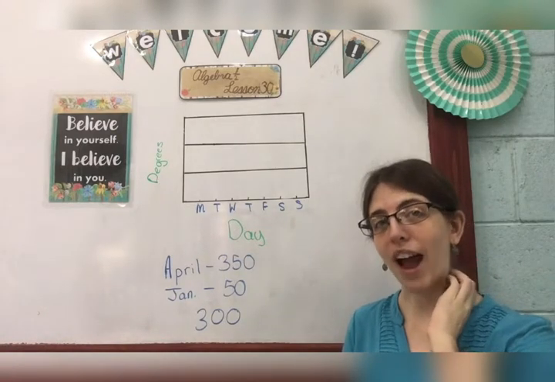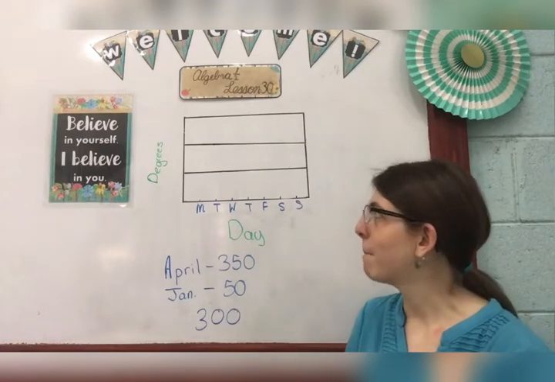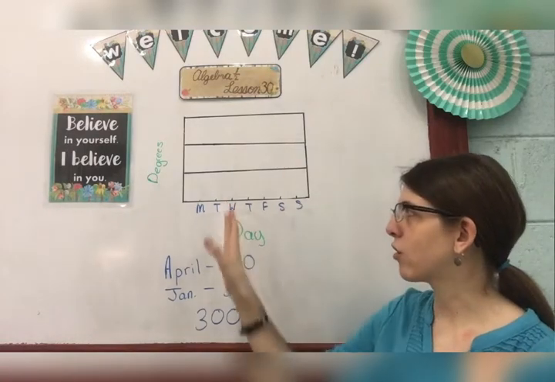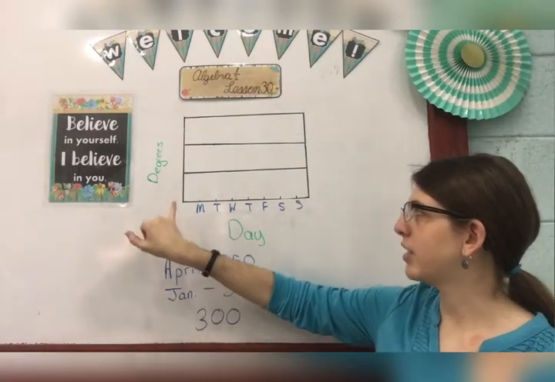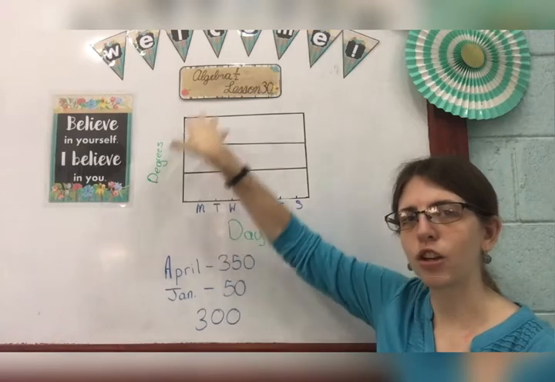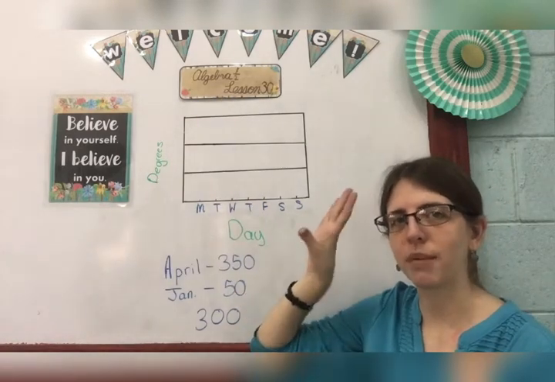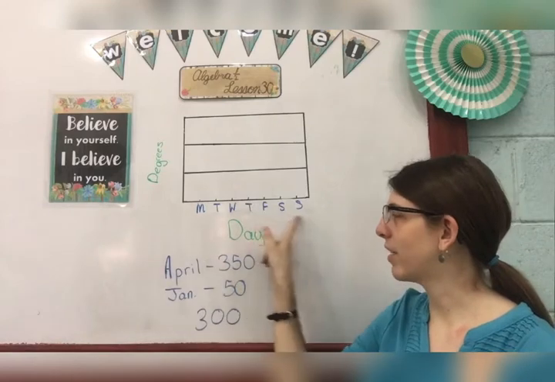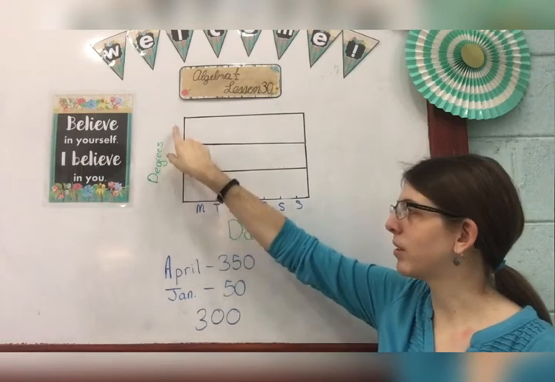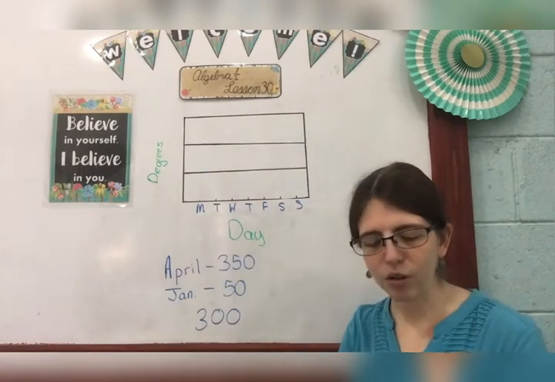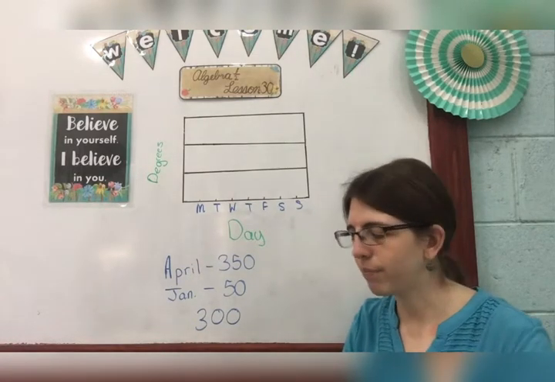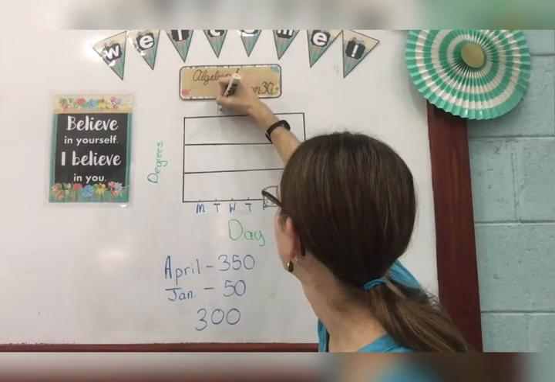We're only going to make one graph right now because of time and space, but I want to give you the idea of the parts of the graph. So you want to draw your graph, and I'm deciding to put my number scale along the side here. So everything is going to go up or down, whether it's a line graph or a bar graph. So my days are here on the bottom. I'm going to put my degrees, my numbers, here on the side. And graphs should have a title. So I'm going to make the title of this graph Average Temperatures.